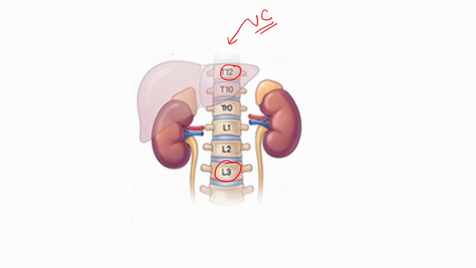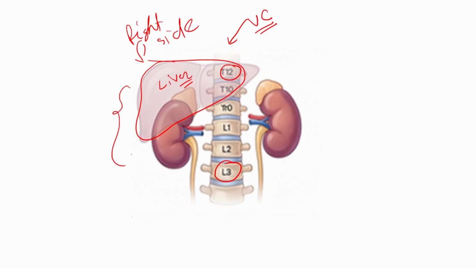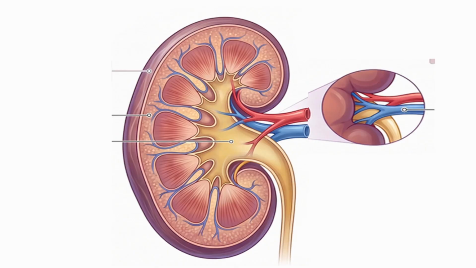Because of the massive space occupied by the liver on the right side of the abdominal cavity, we position the right kidney slightly lower than the left kidney. And wrapping the surface of the kidneys, we place a tough external fibrous capsule. This whole part is the outer fibrous capsule, and this capsule maintains the organ shape and provides a protective barrier against physical trauma.